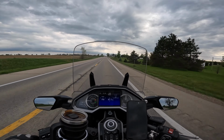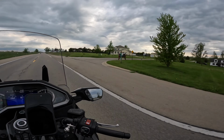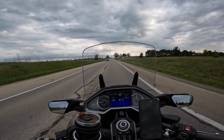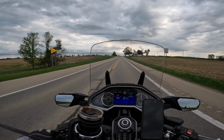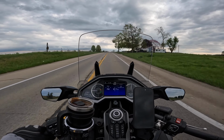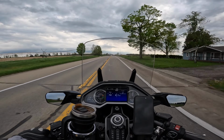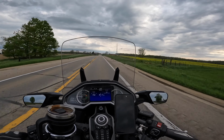Remember, this used to all be fields. Yep. Now it's all a bunch of fucking houses. Maybe they haven't built houses in this one yet. I mean, why do we need farmers anymore? We can just make our food in laboratories, right? Yuck.